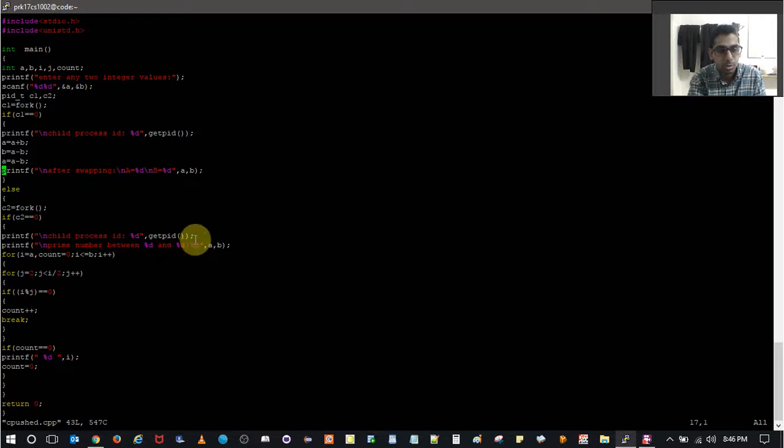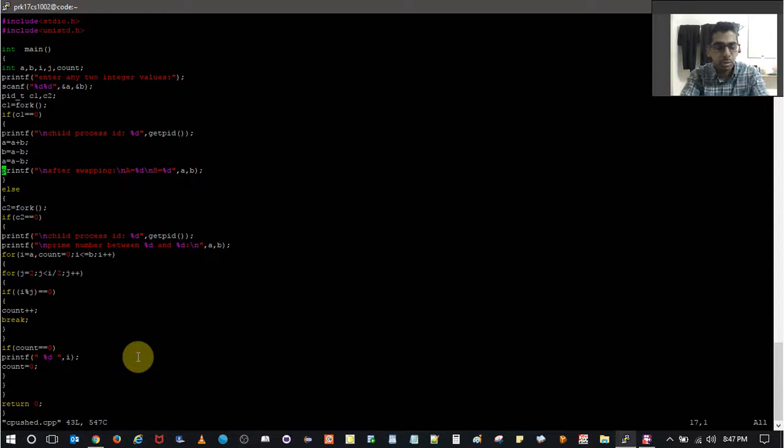What you'll observe is that the process ID is different over here. It goes by this logic, prints the prime numbers, and thereby it stops. That's what happens in the main function.